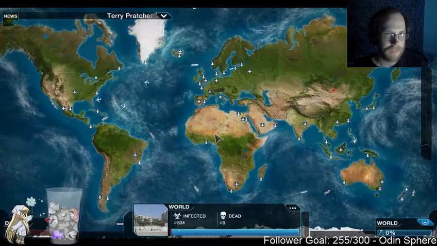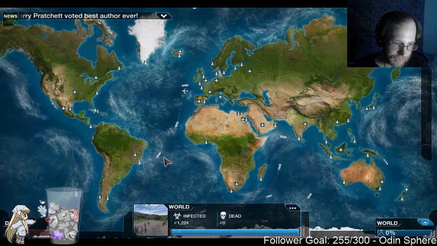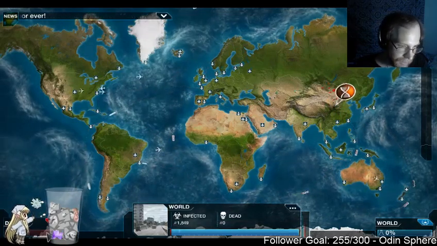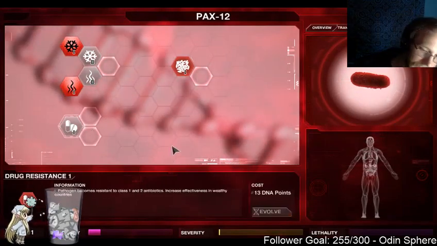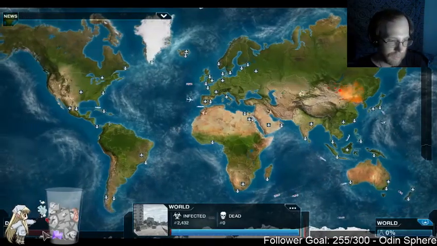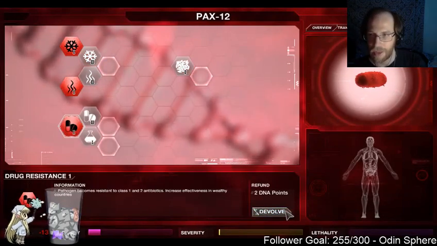And is that it? Yes, good. More and more people coming in. Some early and yet very powerful mutations. More protection, more... 13 DNA points. Oh, we're almost there. We may as well. Yeah. Little bit of patience will take you a long way in this game. Planning things out as it goes on.